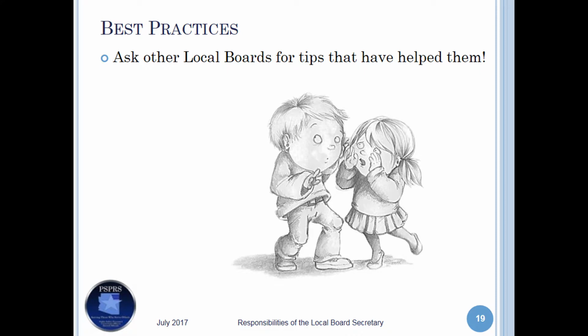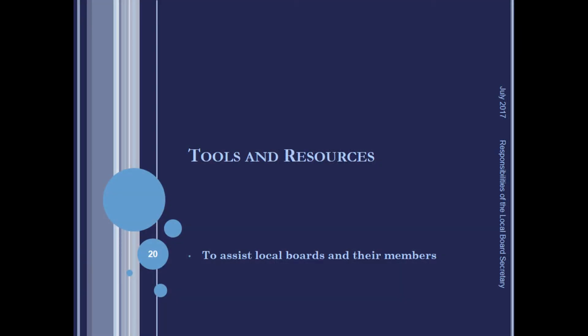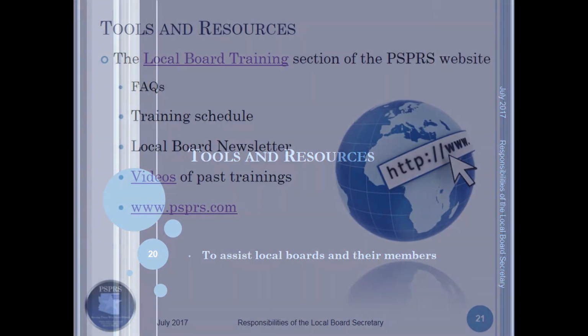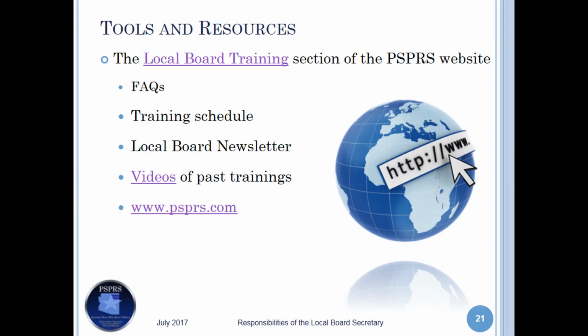Another best practice is to ask other local boards for tips. I loved it at break time, you're kind of visiting with each other. Get to know each other if you're in the room or on the webinar. Find out a sister city that's doing the same type of thing and discuss with each other what's going on. Ask them questions and advice. The tools and resources, as we talked about before, are on the website. And the training section we're going to look at next. And frequently asked questions are out on the website, the training schedule, and the local board newsletters.